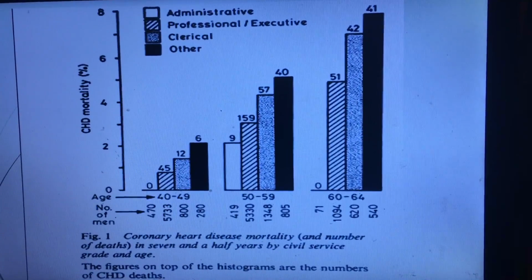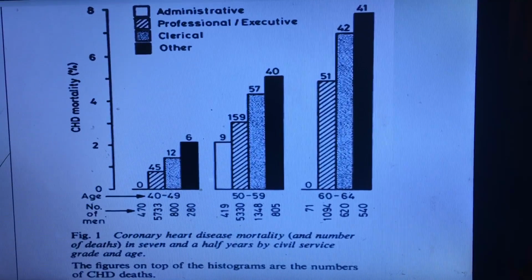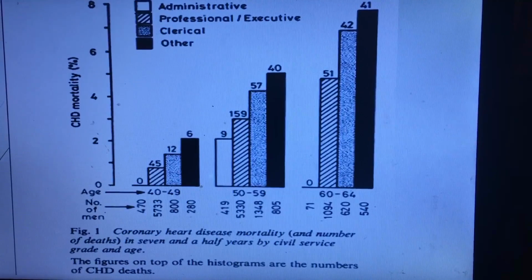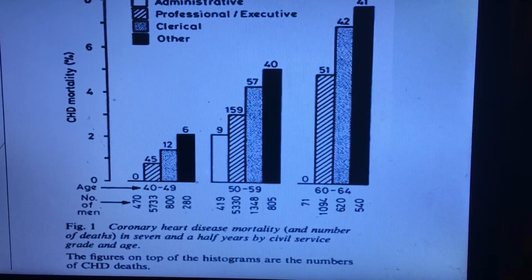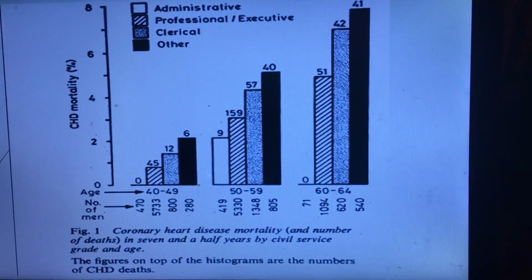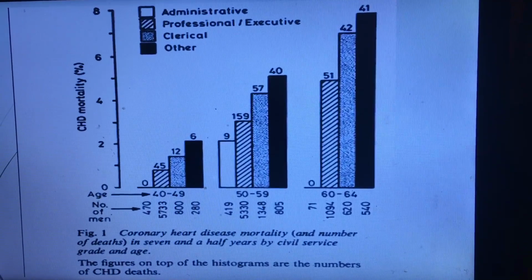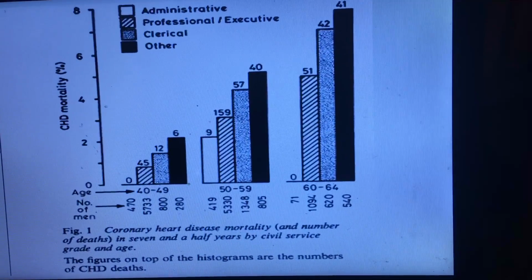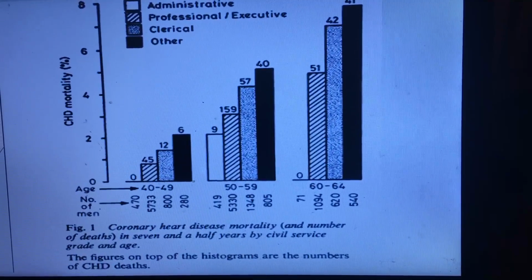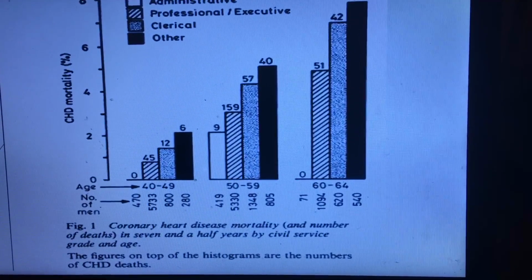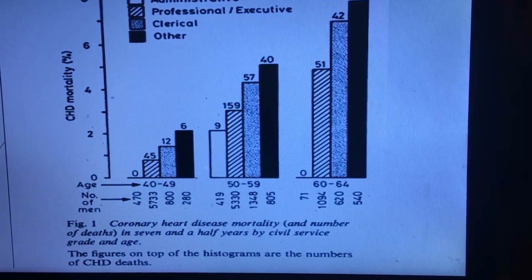This figure is an investigation carried out by Marmot et al., displaying a clear health gradient between coronary heart disease mortality rates and civil servant employment grade and age. Before the experiment, participants were classified into different employment grades and asked to fill in a questionnaire about their health history and lifestyle choices. The results show that the lower the grade, the higher the coronary risks, especially since the people in the other category had 3.6 times the mortality rate of those in the administrative category.